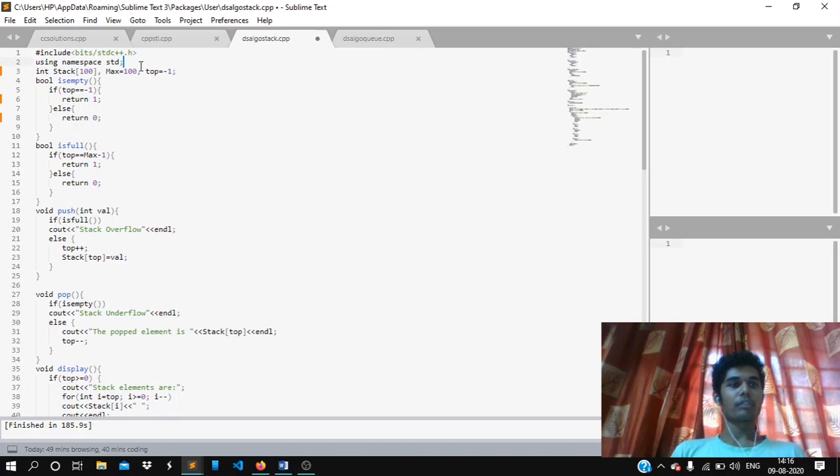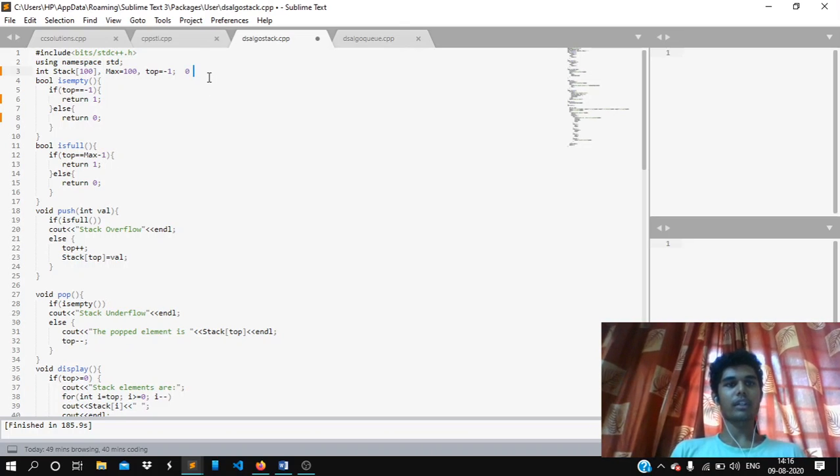So the first function we will define is bool isEmpty. This is to check whether the stack is empty or not. So we will give our top as -1 because a stack operates on last in first out. So we can push elements from one side and also we have to pop elements from the same side.